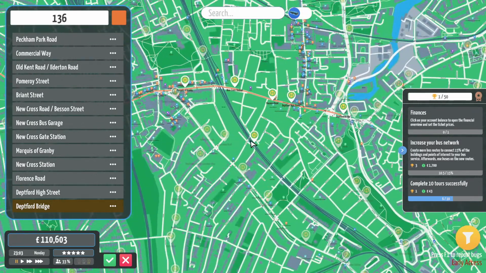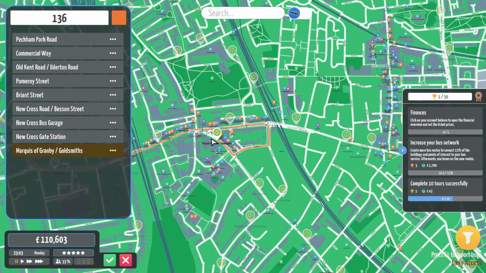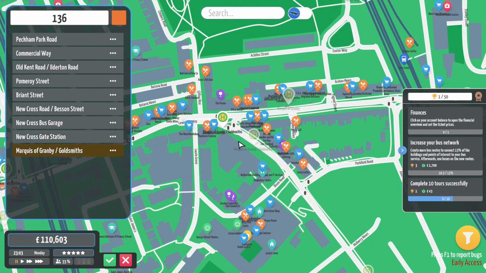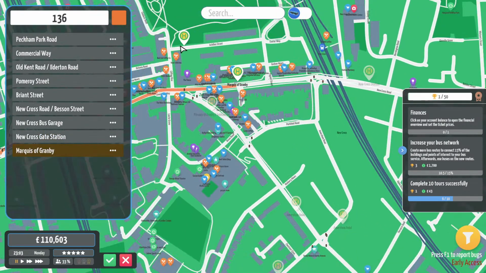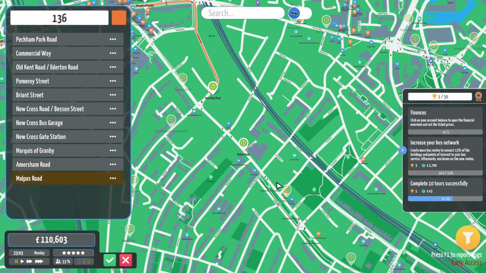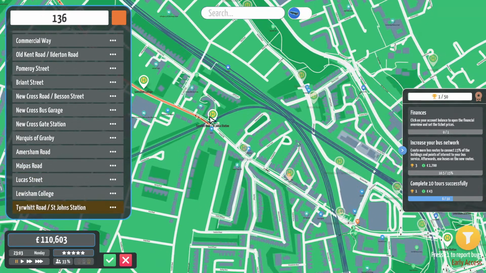No, it doesn't. I've missed a turn in. I thought that looked strange. Send it down this road. Why has the game done it like that? Okay, it's a bit finicky. I'll send it around, I guess this is a one-way system. Send it around here. Mapless Road, Lucas Street, Lewisham College. Yeah, that sounds more like it.